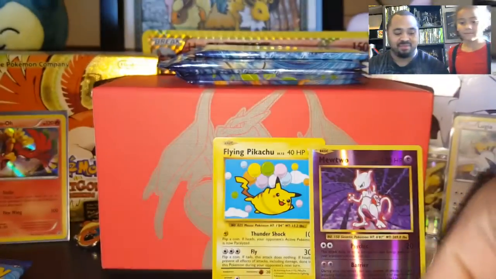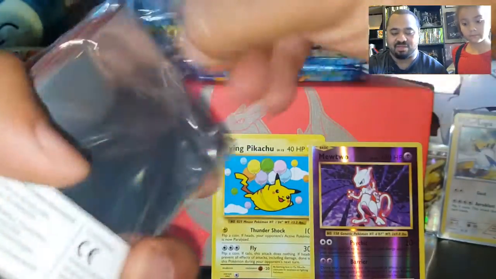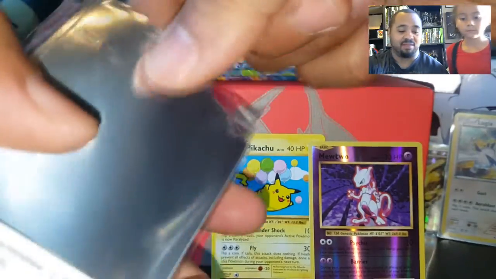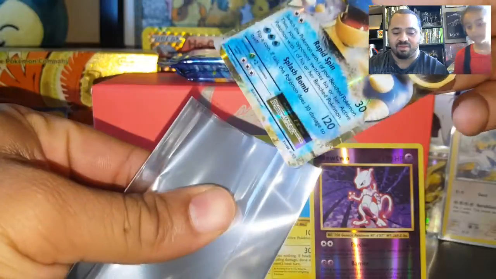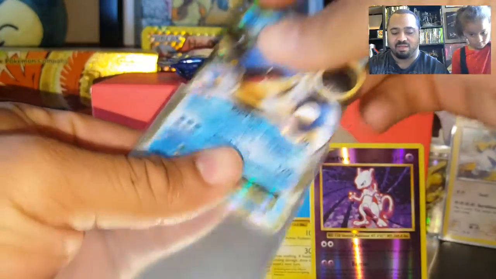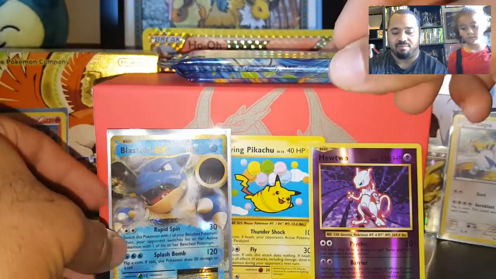Oh, man. I'm going to sleeve that up right now, actually. Another Blastoise. Ooh, cool. So we got at least one EX. That's my first EX in the set. I'm super excited to finally get one. But I'm going to sleeve up this Blastoise before I forget. And if you didn't know, this Blastoise is a reprint of the XY base set.